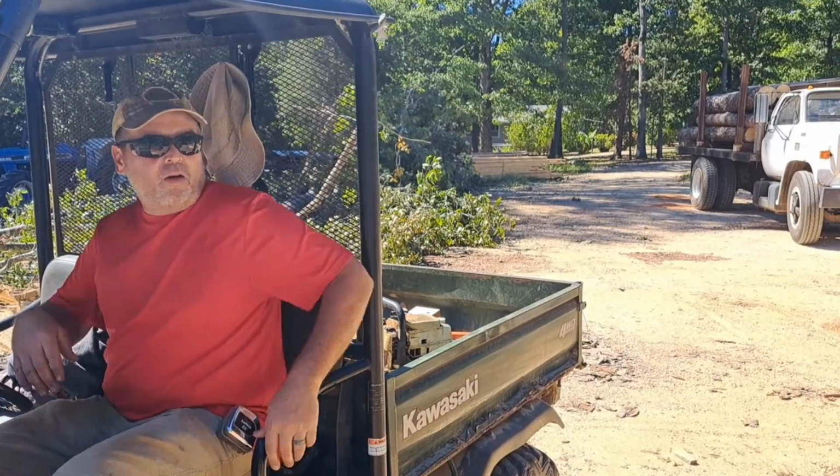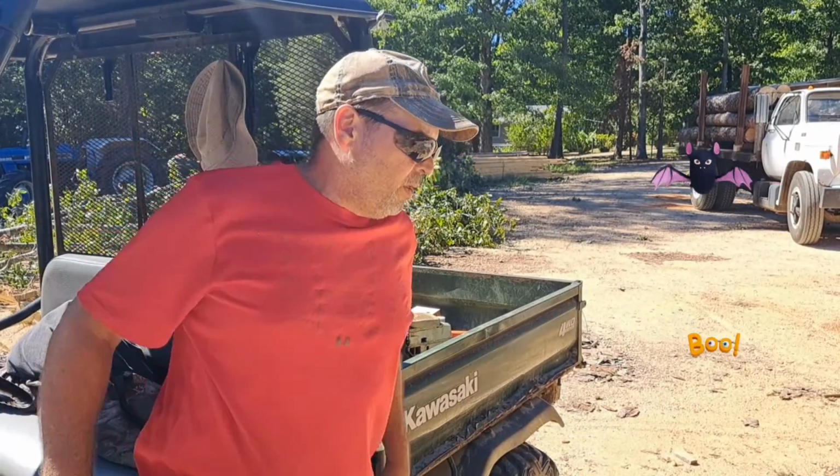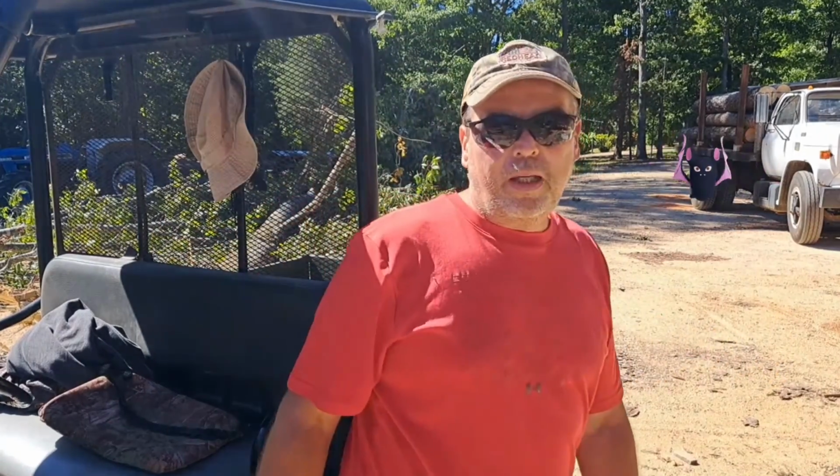I think we'll start right here on this end with this real good hickory. That's busted up.